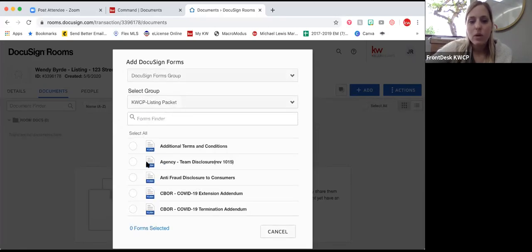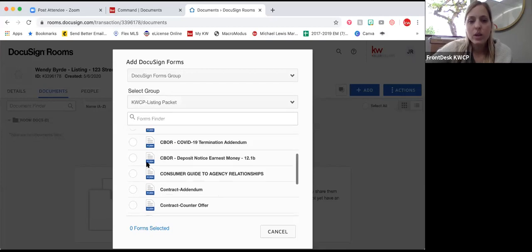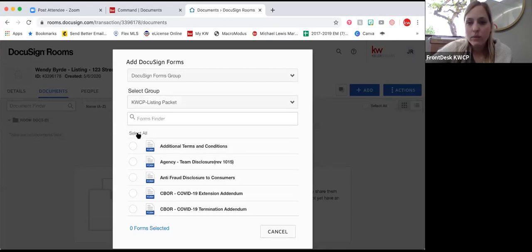And then the forms are all here, right? So you can press select all, or you could just pick and choose. That would be up to you. So I'm going to just do one for the sake of time, and I'll choose the team disclosure. And then I can press add at the bottom.